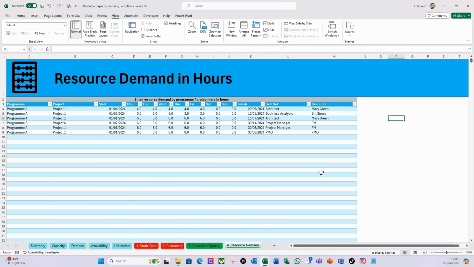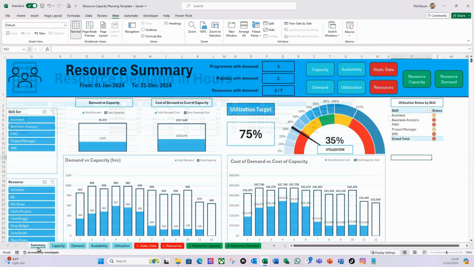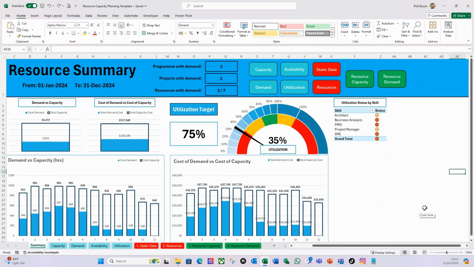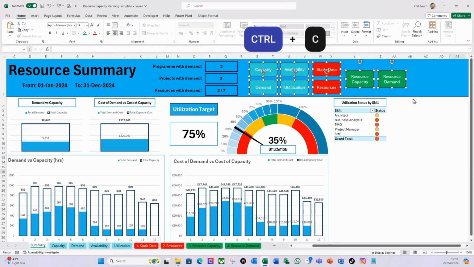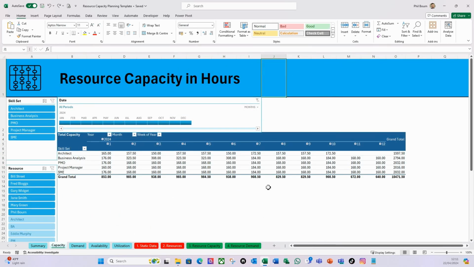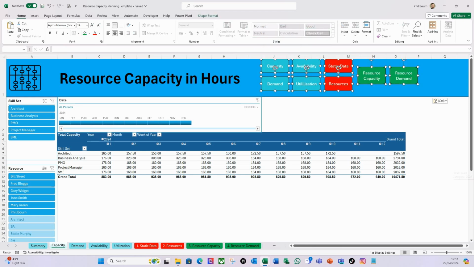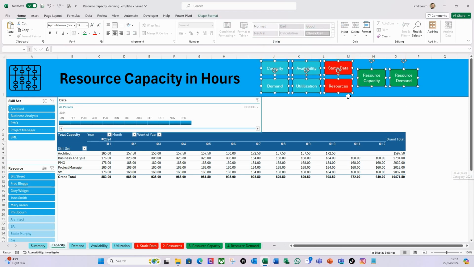So the last thing I want to do here before I sort out the protection to stop things moving around, I'm now going to select these. I'm going to create a copy of them. So I'm going to go on the home ribbon. I'm going to do find and select objects. Just going to highlight this area here and do Control C to copy. And then take off the find and select objects. Go to capacity tab. Select this cell here and do Control V. And I'm going to align them up. And let's just move them over slightly.